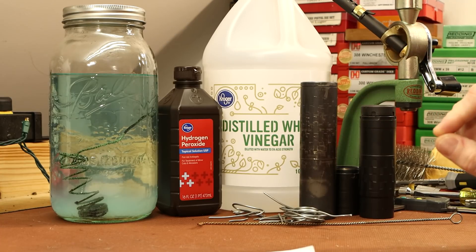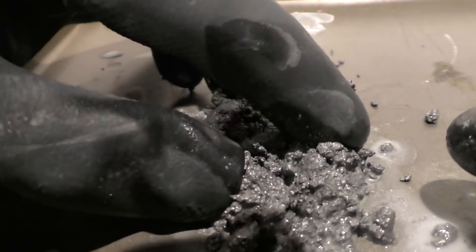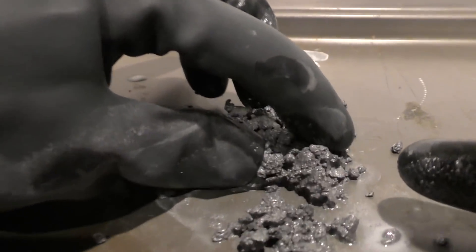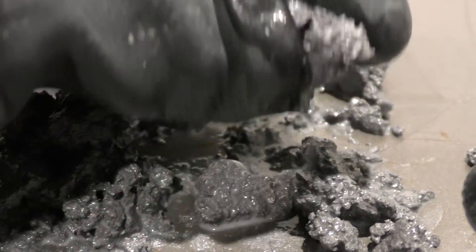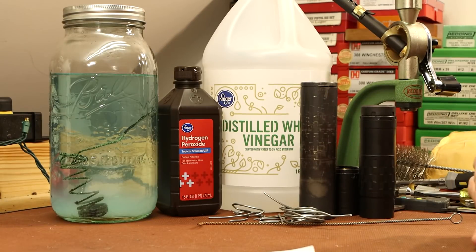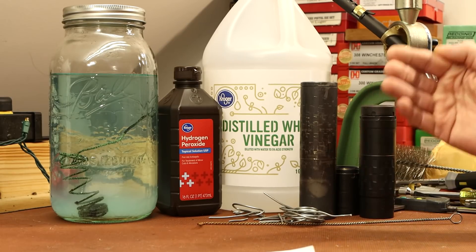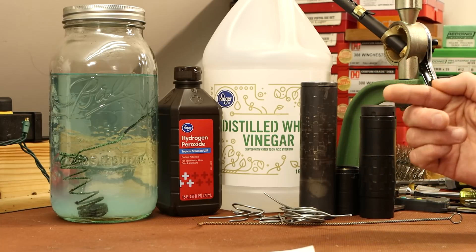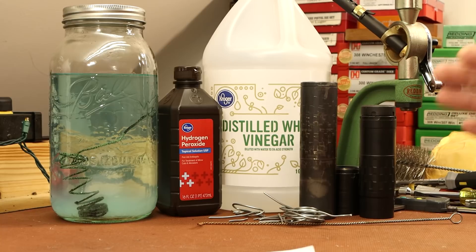The lead that I recovered was all spongy — once I had it dried off and was able to touch it, it was spongy and full of water. I tried my best to squeeze out the water and get some idea of what it weighed. We dissolved basically 41 grams of lead into the solution, and what I collected looks like around 55 grams. So we gained 15 grams, and I think it's not only water but also probably zinc as well. Still, I'm choosing to take the fact that it was a lot of recovered material as a positive — I think we got a lot of it.